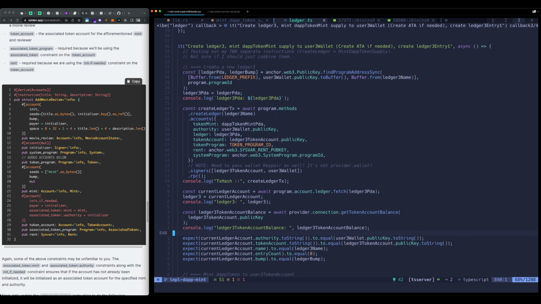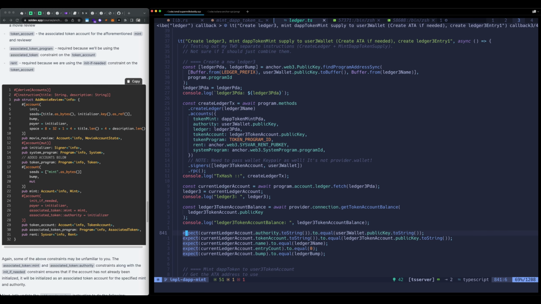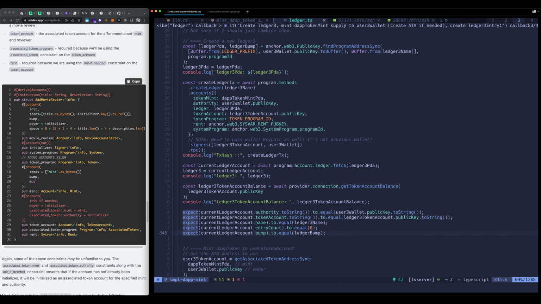I need to refactor this, but just to get it working, I got rid of them, because the test will pass regardless, even when certain parts of it would fail. So this is just one massive test that's doing all three of them. It's creating the ledger, minting the supply, and creating an entry for that ledger. The missing piece was this signature verification.